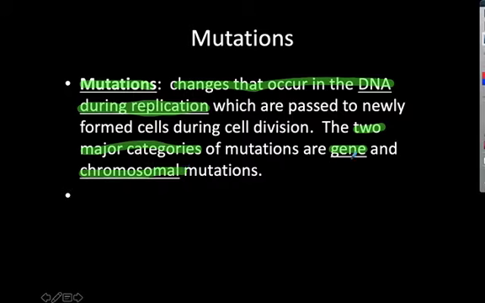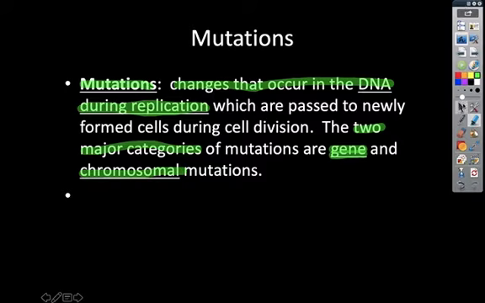Now, gene mutations are really going to affect just one specific protein, because a gene is one section of the DNA that codes for a specific protein. So it's going to be really specific what it's affecting. Whereas chromosomal mutations, a lot of times, are going to affect more DNA because this is where maybe a whole chromosome is missing or part of a chromosome is missing. And so a lot more DNA is affected with chromosomal mutations than with gene mutations. All right, so we'll go ahead and get started.